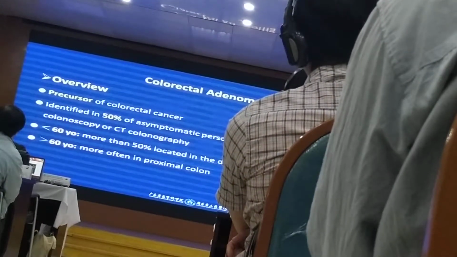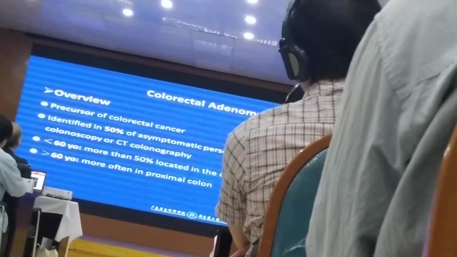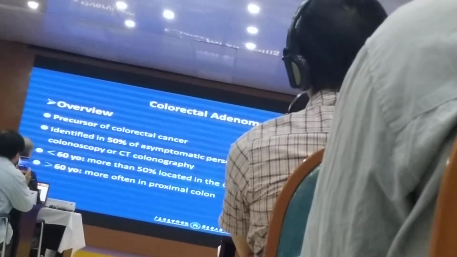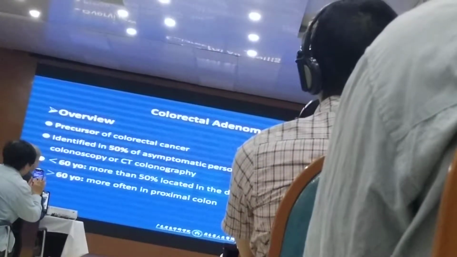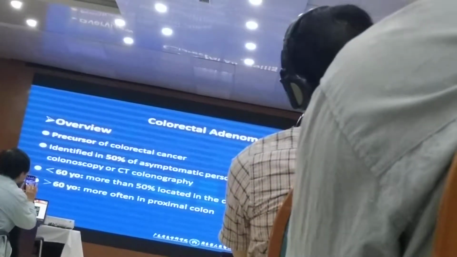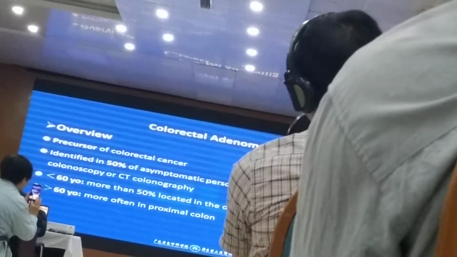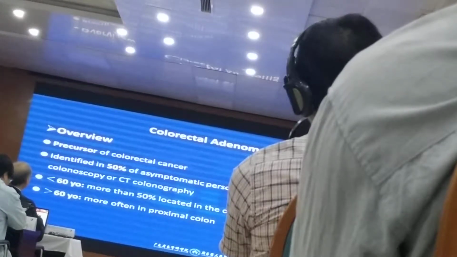Colorectal adenoma is the precursor of colorectal cancer. Half of the patients have no symptoms, and the diagnosis is made on screening examination. For patients under 60, more than 15% of lesions are in the distal colon. Well, for those over 60, the lesions are often in the proximal colon.